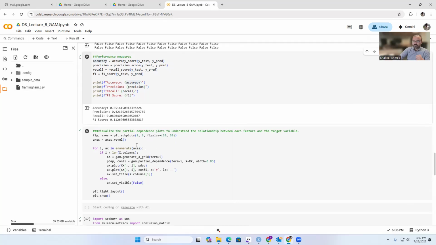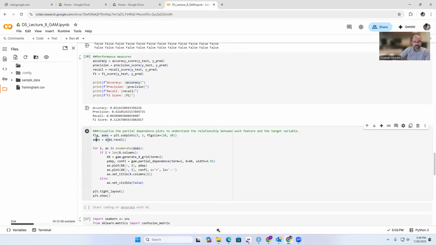So we can just run these partial dependence plots. We need 15 plots as we have 15 predictors, so I'm keeping 5 rows and 3 columns. We are just making a grid. And then figure size 20 by 20. I'm keeping the total size as 20 by 20. If you want to increase or decrease, you can accordingly. If you want to, for example, keep this 5 and 20, let's see what happens. We should keep it broader.